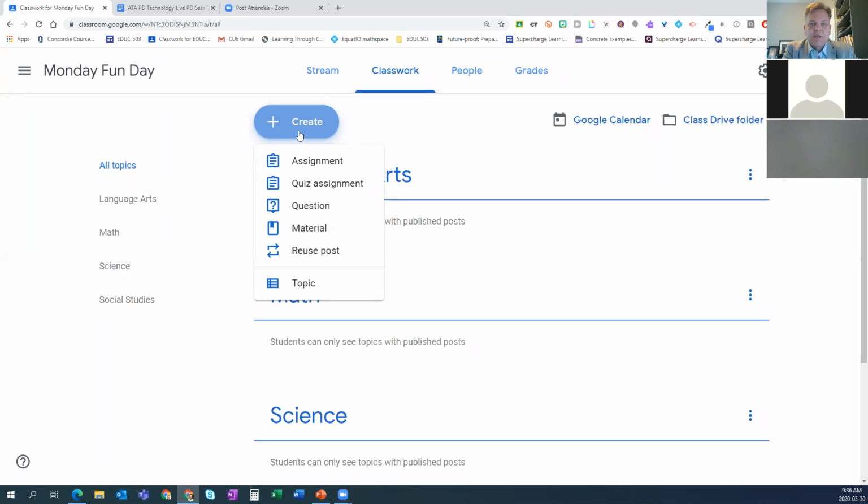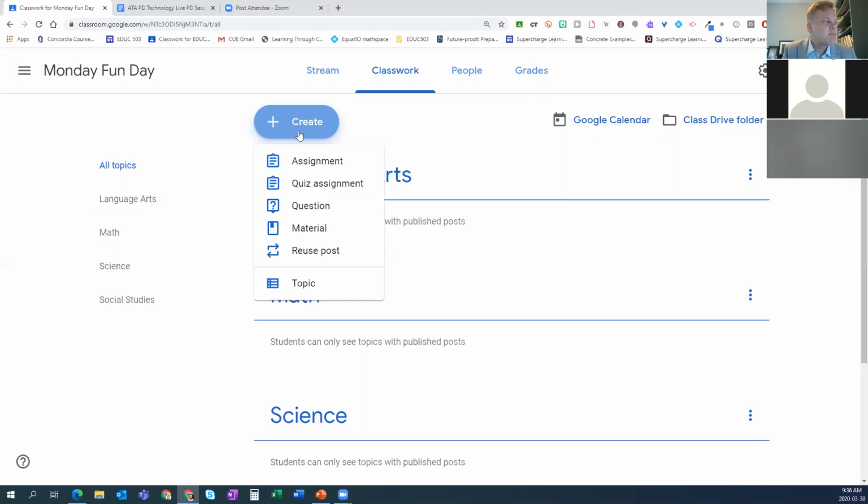An assignment is where you want something back from students, even if you're not marking it for grades. All the sharing between those files is automatically created. It's super awesome. No longer do you have to go to your Google Drive and find a file and hit the share button and check your email and click a link. It's just so much easier. That's why teachers love Google Classroom.